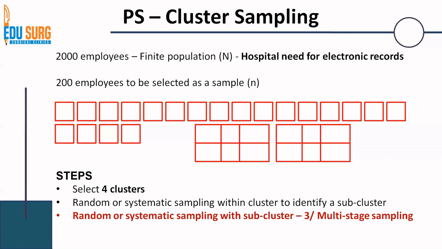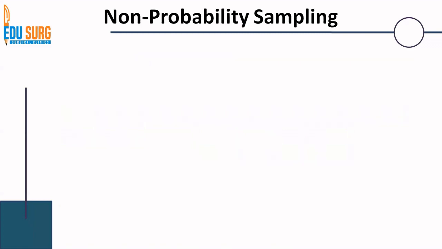Coming to three stage, what you do is once you have got clusters, say you selected these four clusters, then you do random and systematic sampling to identify a subcluster. Suppose in this example, in 20 floors, we say that we will take only the left wing. So what you are doing is in this floor, four clusters, you will select the subcluster, that is the left wing, right? And then you do random and systematic sampling in the subcluster. That is why it is known as a three-stage or a multi-stage sampling. Go through these two slides two, three times, and you will understand what I am trying to say.